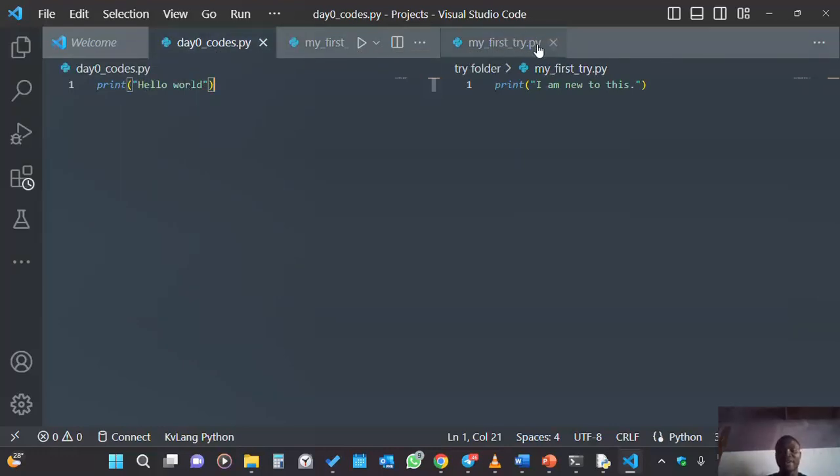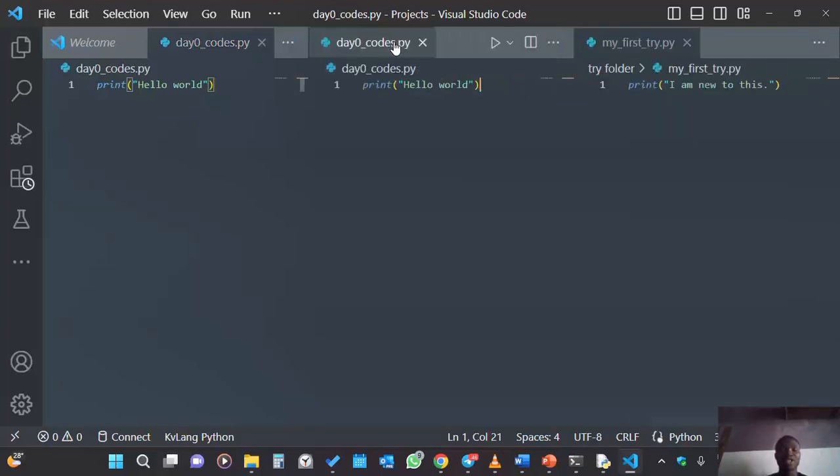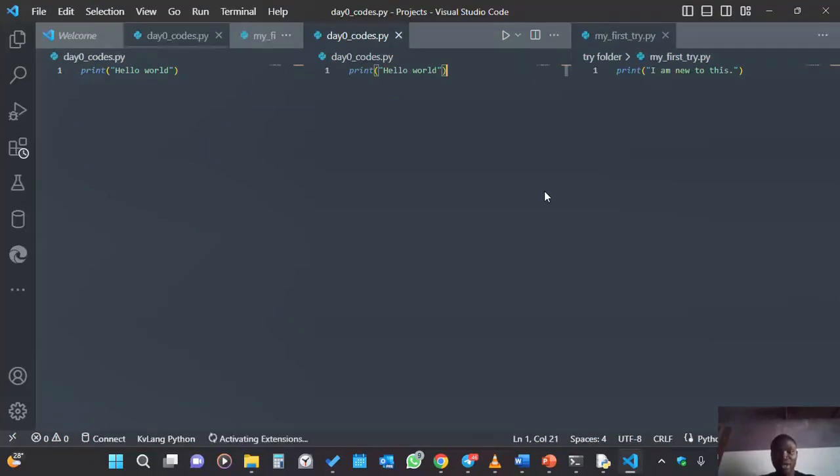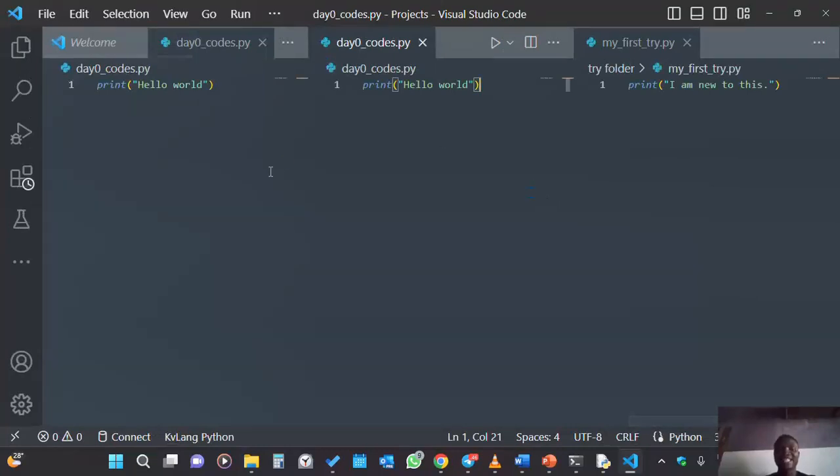So I see my first try on my right side and the zero code on my left side, and I can compare their content and work between the files. You can go ahead and do more splitting, and have 1, 2, 3 split codes, and work with them anytime, anyhow. You can copy codes and work between them. So this is a very great IDE that's going to be helpful throughout this course.